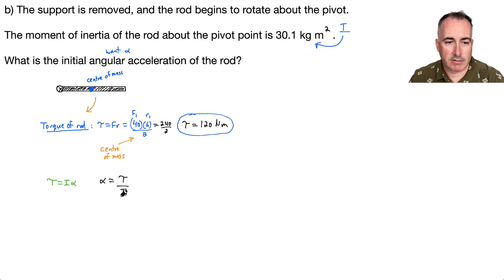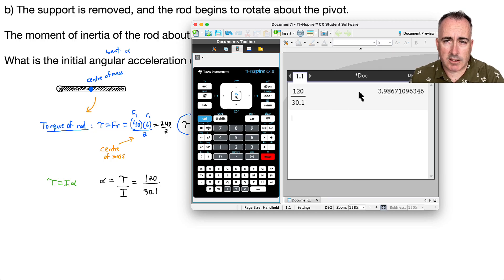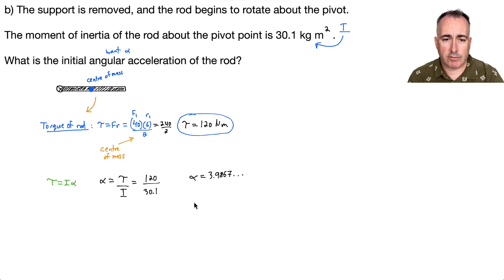Well, I know both of those. Look, I know everything here I need. So the torque is going to be 120, and the moment of inertia is going to be 30.1. Let's go ahead and calculate that. So I use my trusted calculator. I do a nice pretty fraction, and I say, what's 120 divided by 30.1? And I end up with an answer of 3.9867. Well, that means my answer for alpha, then, if I wanted to do two significant figures, which I think I was allowed from before, then I would say this here is 4.0, and this would be radians per second squared. If you wanted to do it to three significant figures, of course, then you could say it is 3.99. Either way, we have the initial angular acceleration.